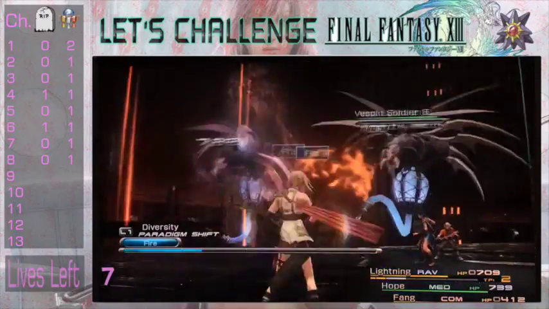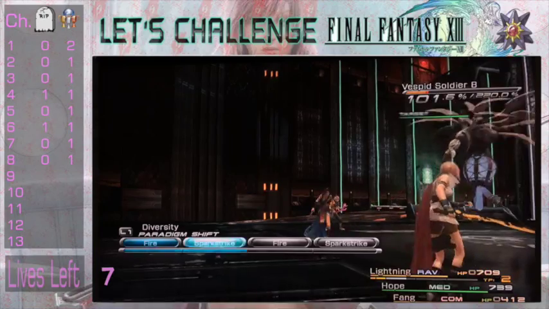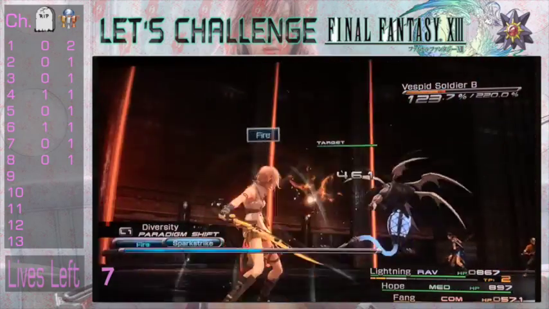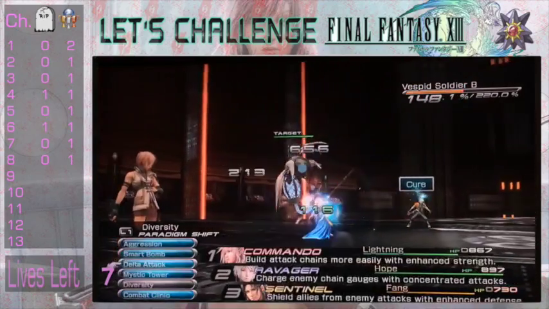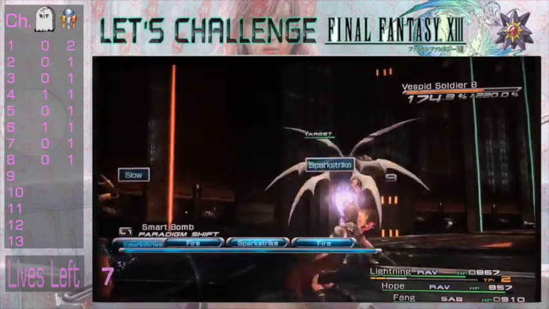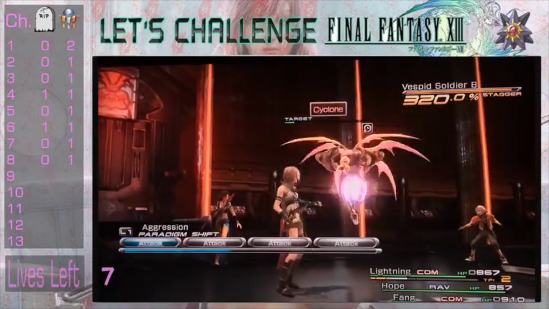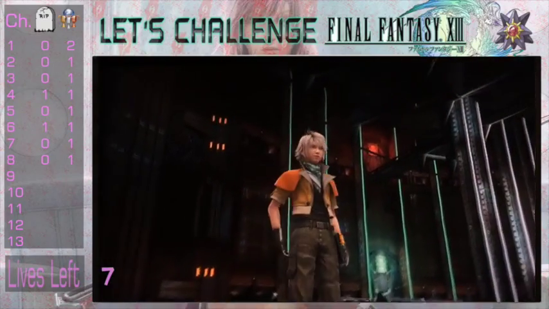But these guys aren't particularly strong, so if you can get enough quick hits in. These battles are a lot harder than I remember them being, but I think that is primarily because this is obviously on slow. The game speed is on slow, and therefore I'm not getting nearly as many attacks in, and the enemies are able to hit me more often than I certainly would want them to. So there we go, we take out those Vespid soldiers.